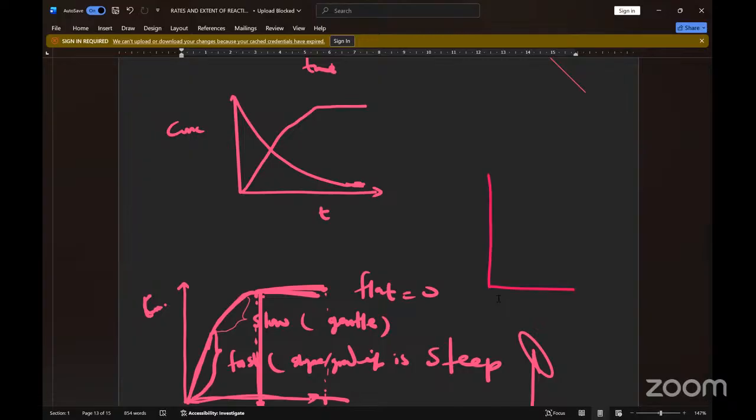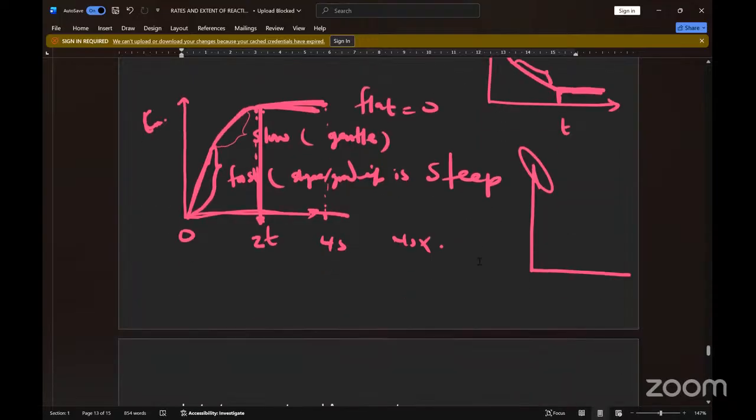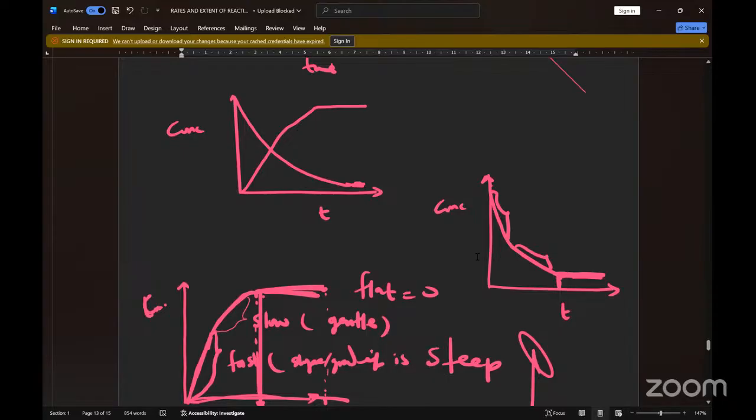We have something like this. If you are dealing with the reactants, if this is the concentration and this is the time, it's going to be like that. The first part is very fast, and then it's slow, and then it stops. So the first one is very fast here. Then this is slow, and when it becomes flat, horizontal here, this is where it stops. Okay, so just take note of that. This is very, very important.